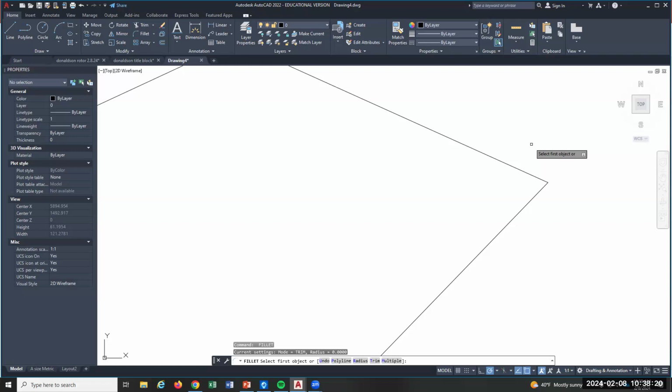And the blue is what you type in if you want it to trim it off. The R is what you type in if you want to put in a radius, which we do. And I think it's called out as 6 on those. Now it says first object, second object, and it'll actually do something. So if fillet's not working, your radius is set to 0. Okay.